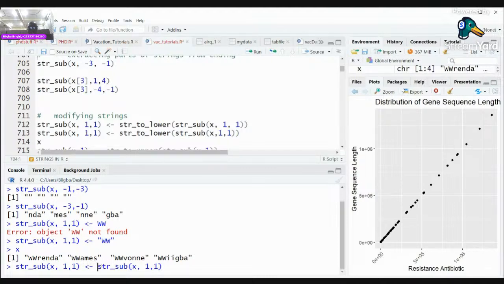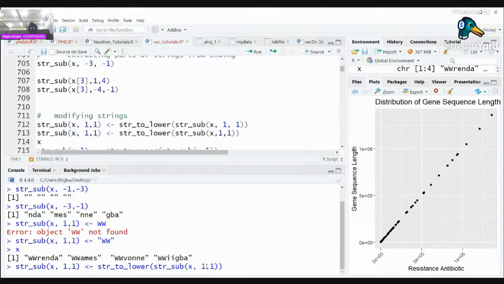We are saying that to underscore lower, and then we close this up, and then we can come to this side and close it up as well. So here it should have been string underscore to lower. So we are changing everything to lowercase.